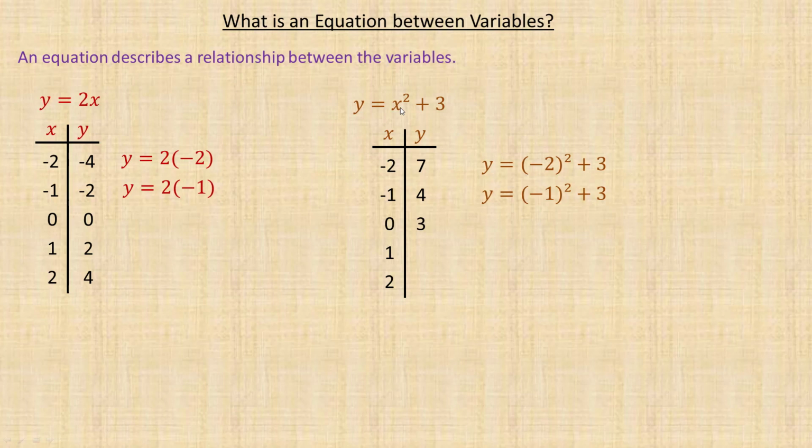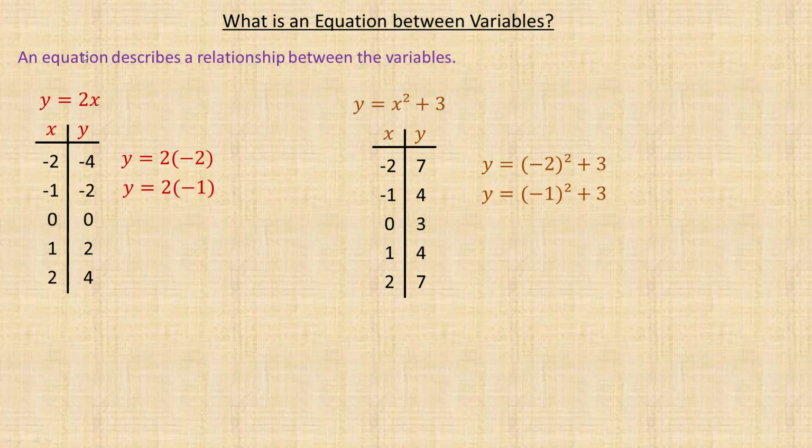If I put 1 in there, 1 will actually give us the same value as this one, because negative 1 squared was 1. If I put positive 1 instead, that's still a positive 1 when you square it. Plus 3 will give us 4 again. And if I put 2 in place of x here, negative 2 squared is 4. Remember, when you're multiplying two negatives together, you get a positive. It's the same if I put positive 2 in there. 2 squared is still 4, plus 3 will still give us 7. So those points are on this relationship.